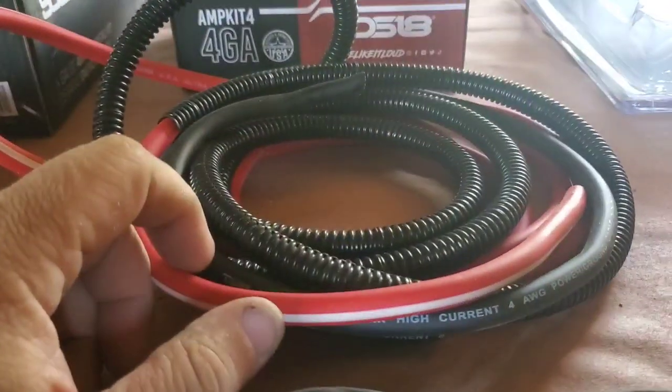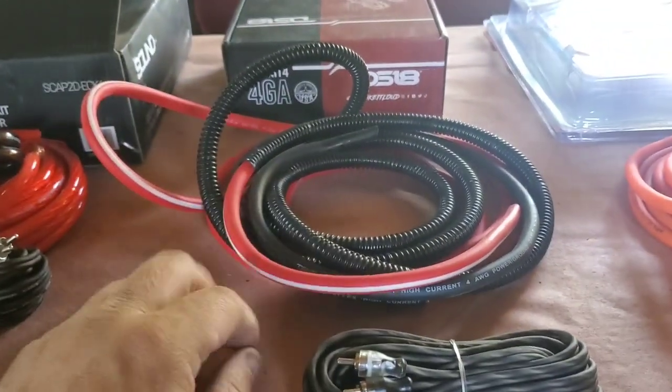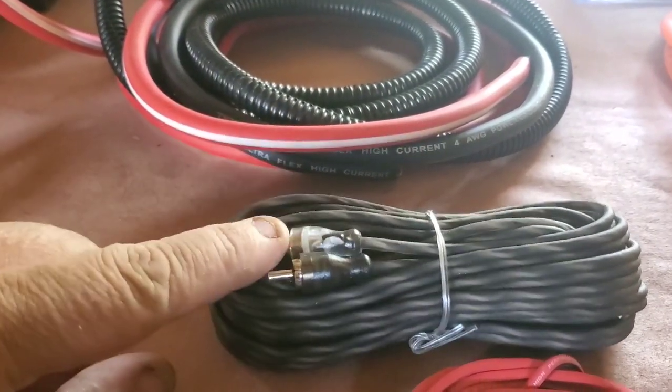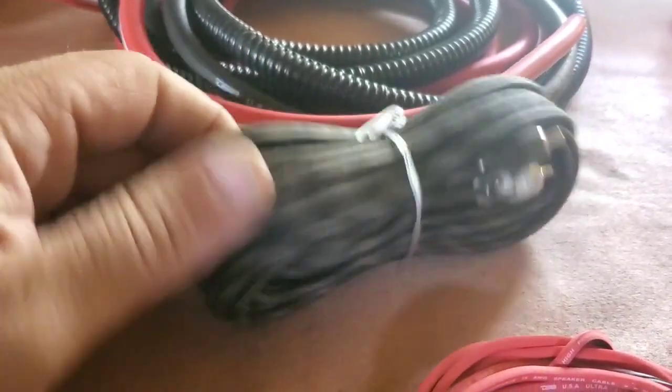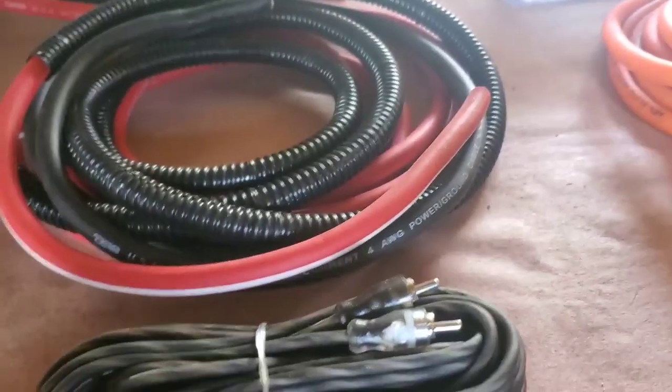There's some other things I don't like about this kit, so stay with me, and we're going to cover that too. Let me zoom out a little bit so y'all can see what I'm doing here. I'm freehanding this, so no judgment. Okay. This probably looks very familiar. Here's your RCAs.